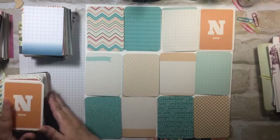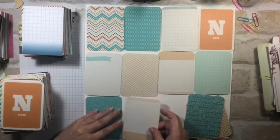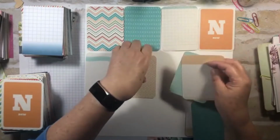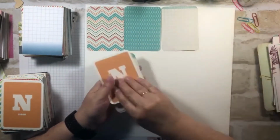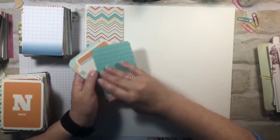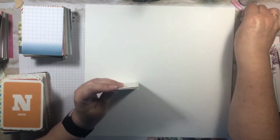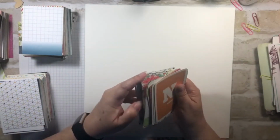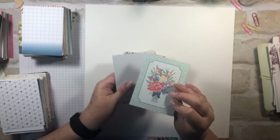How simple was that? And I just flicked through the cards and thought, well, okay, they all go together. So now I will clip them all together. I won't glue them on now because you know, it's only just gluing. You just put them in a pleasing arrangement for what pleases you. So there's another bundle. Alright, so I've used them. Let's go on to something else. What else do we have here? I don't think I have many of this one. So I'm going to skip them.